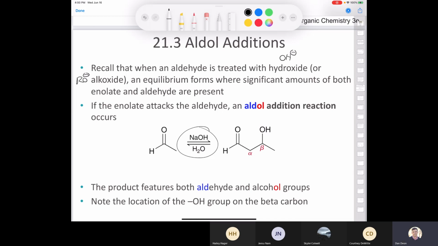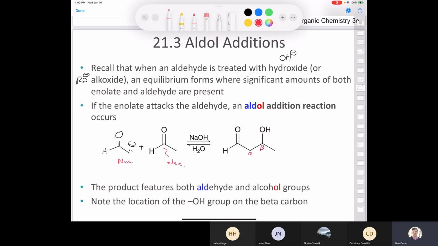And we saw that in that equilibrium, you had some of the actual aldehyde and you had some of the enolate as well. So technically, when you take acetaldehyde, which is the name of this aldehyde, and you put it in sodium hydroxide, you've got some of this and you've got some of the enolate as well, right? They're both in the reaction mixture. So you've got a good nucleophile here and you've got an electrophilic center there. So now there can be a reaction between that enolate and that aldehyde or ketone, okay?